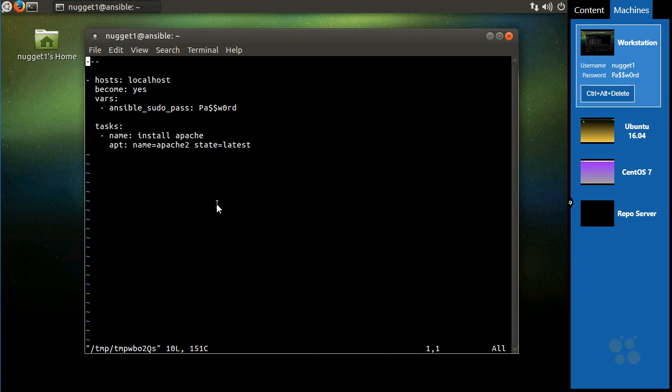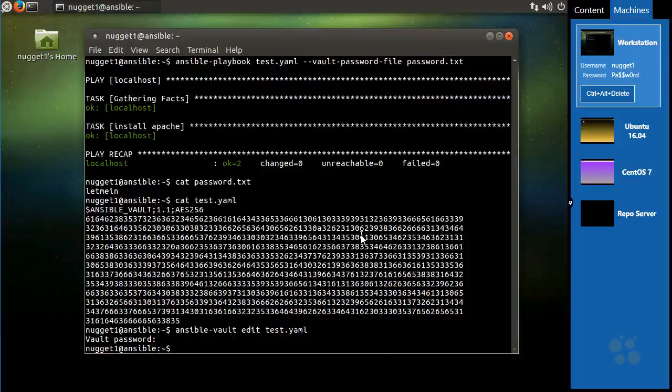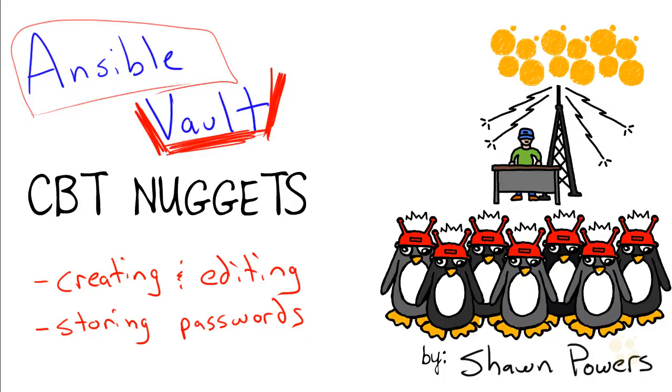That's just a little annoyance because remember it doesn't have an extension in the temp folder, so VI doesn't have any way of knowing that this is supposed to be a YAML file. But nonetheless, we can edit it and change it and save it like normal, and then it will make sure it's an encrypted file. And really, that's all there is to using Ansible Vault.